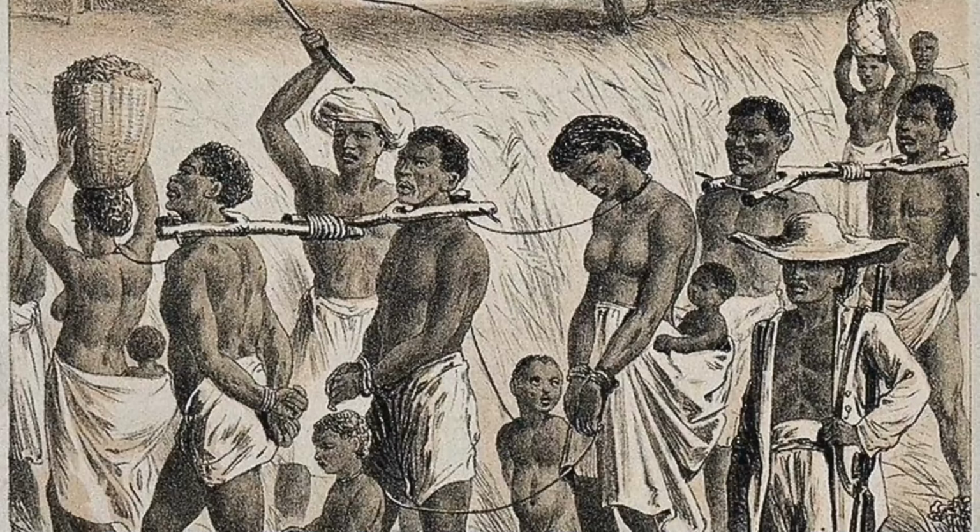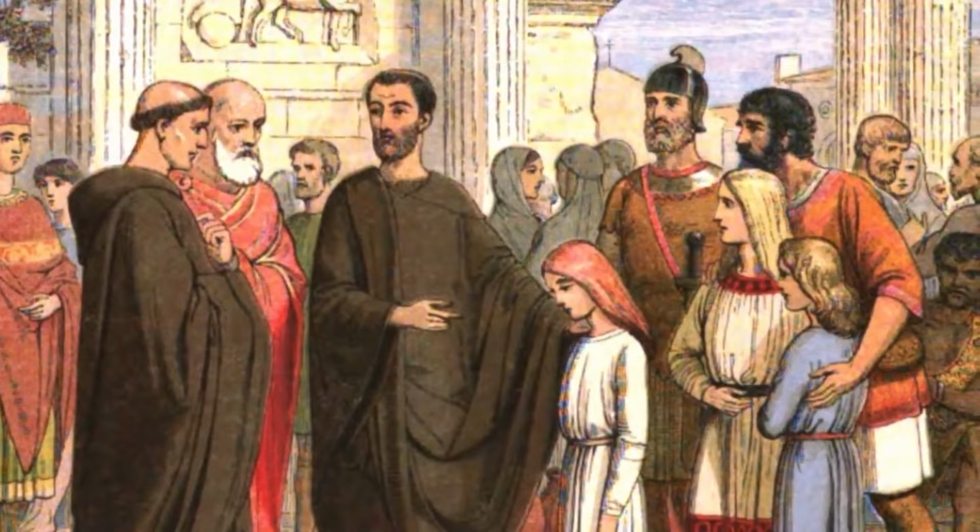Historians believe that about 90% of the free people in Italy by the first century BCE had ancestors who were slaves. At one point, the Roman Senate debated having slaves wear uniforms to be able to distinguish them from the rest of society, but they ultimately decided against it when they realized just how many slaves there were. One ancient Roman politician once said, quote, "It was once proposed in the Senate that slaves should be distinguished from free people by their dress, but then it was realized how great a danger this would be if our slaves began to count us," end quote.